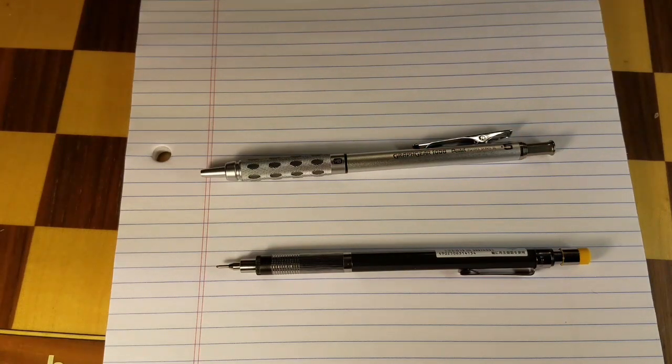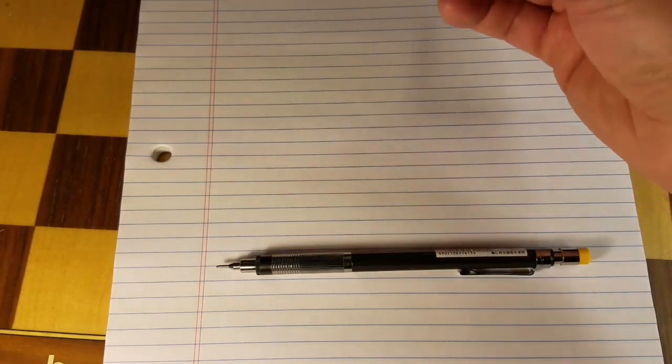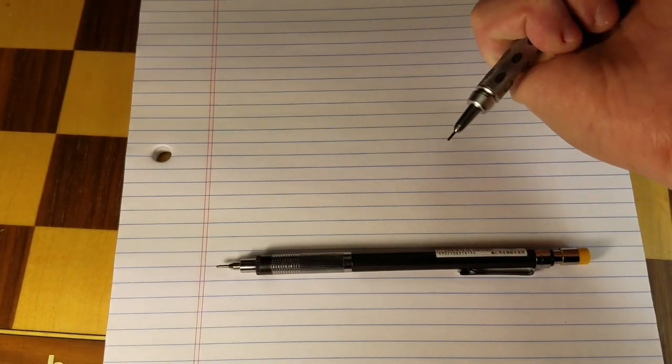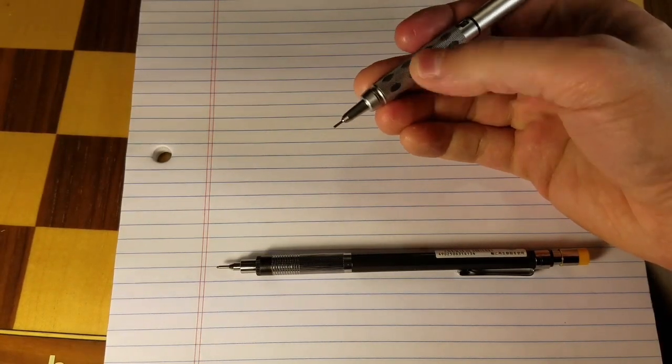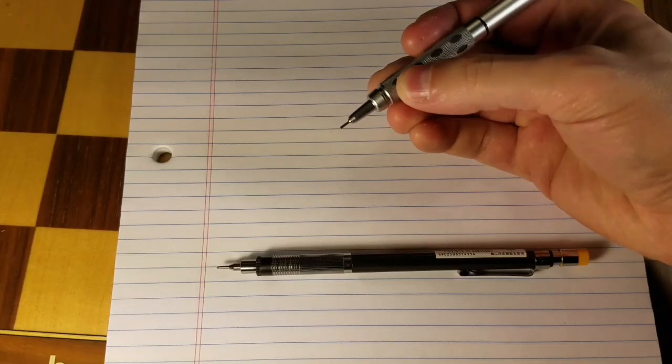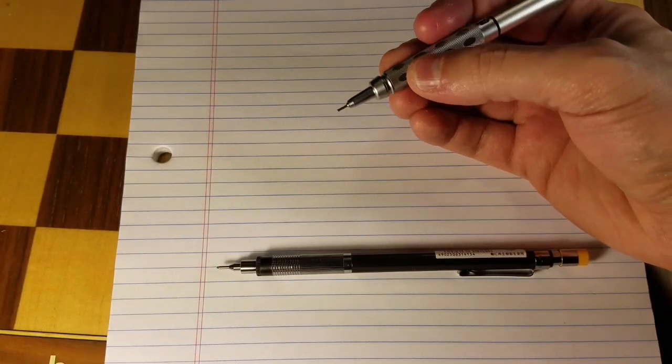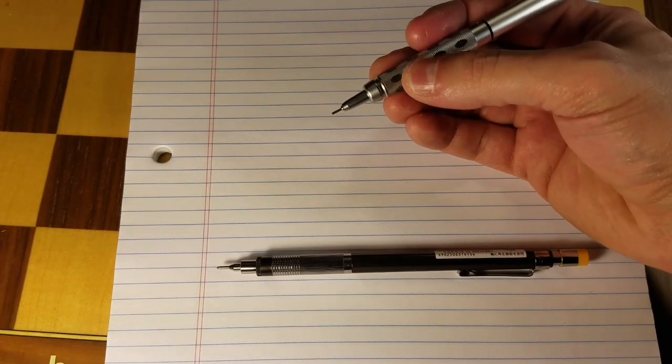Part of the reason why I'm not a fan of the Graph Gear 1000 is because, yes, it's weighty, and I don't like weighty pencils. I want a lighter pencil in my hand, and that's personal preference, of course. But I also really don't like the grip on the Graph Gear 1000. It's like we have to decide between silicone nubs and knurling, and we're not really sure what to do, so we're going to go ahead and throw both of them on there. If you like it, great.